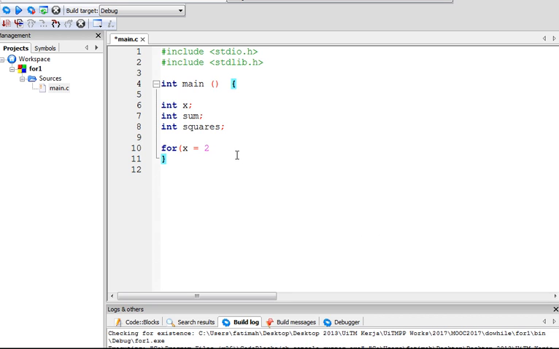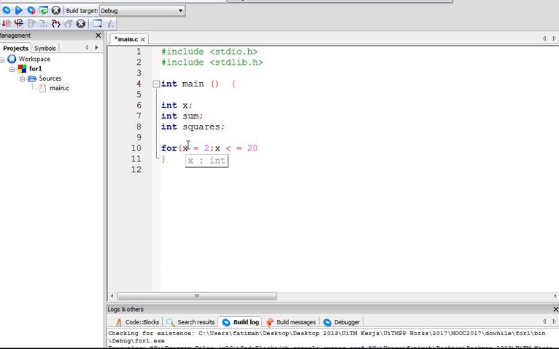Don't forget to put a semicolon between the sections, and the next section will be the loop condition. The condition is you want only 10 even numbers. So the value for the variable x must be less than or equal to 20.